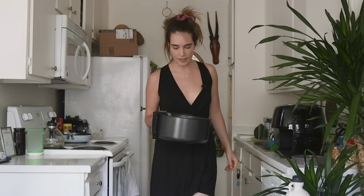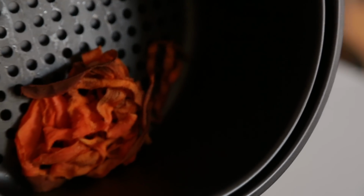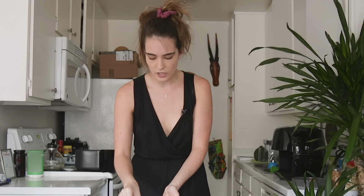Oh, we had a little bit of a problem. These just shriveled right up into a little creepy looking ball that does not look like bacon. This looks like something I could pull out of the food disposal in a horror movie. Oh, but you know what? They're crispy. Maybe I judged them too quickly. Oh my goodness, that's delightful. I feel like carrot chips. I would definitely put these in a wrap like she did in her TikTok.